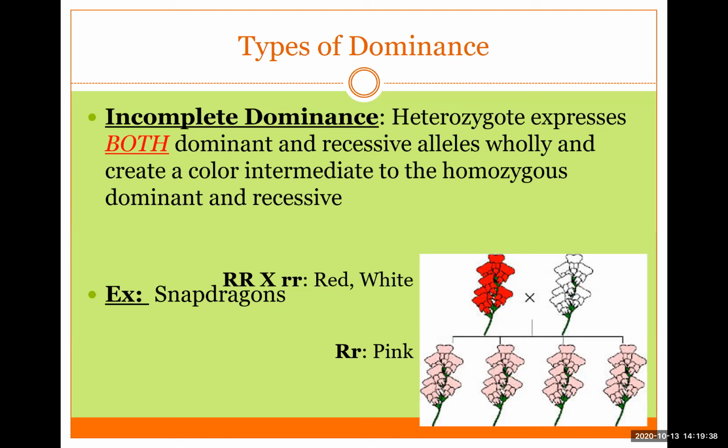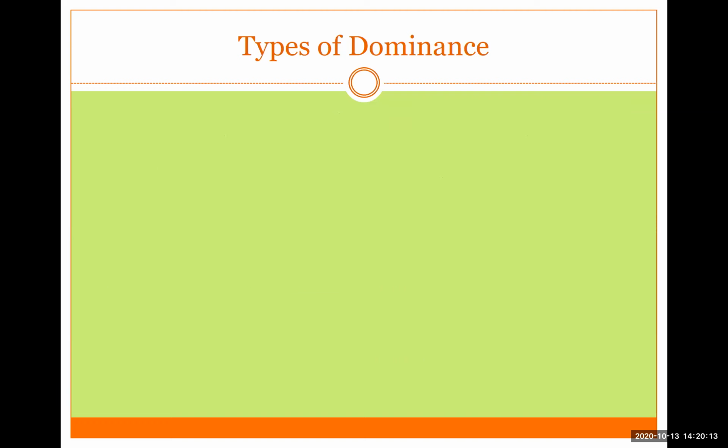All right? Does this make sense? Because it gets a little confusing. We've got like 4 or 5 different layers that we can apply here, and they start to kind of sound the same. So I want to make sure. Incomplete dominance means that neither one of the traits are truly dominant in a heterozygous individual. Does that make sense? They blend together. So you don't see more of one or more of the other. They evenly blend together. Make sense? All right. Okay.